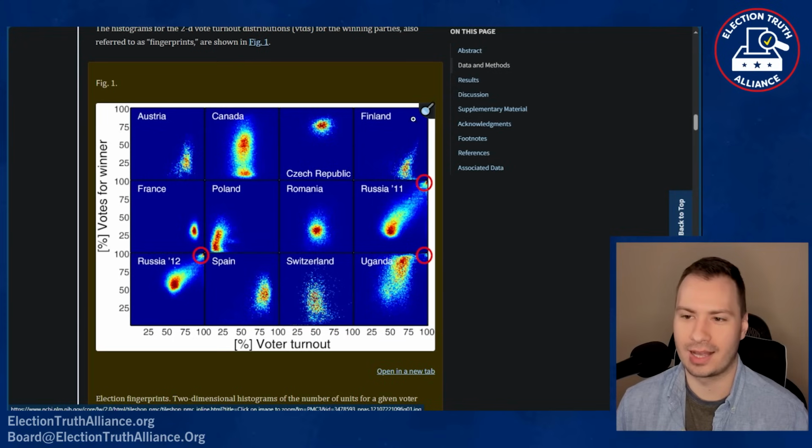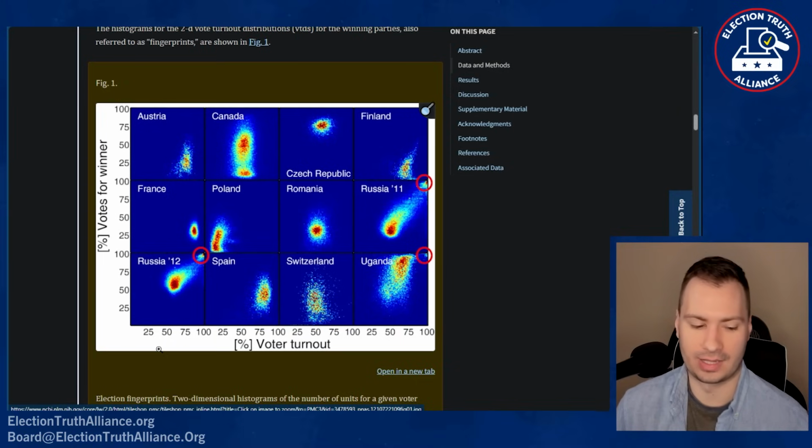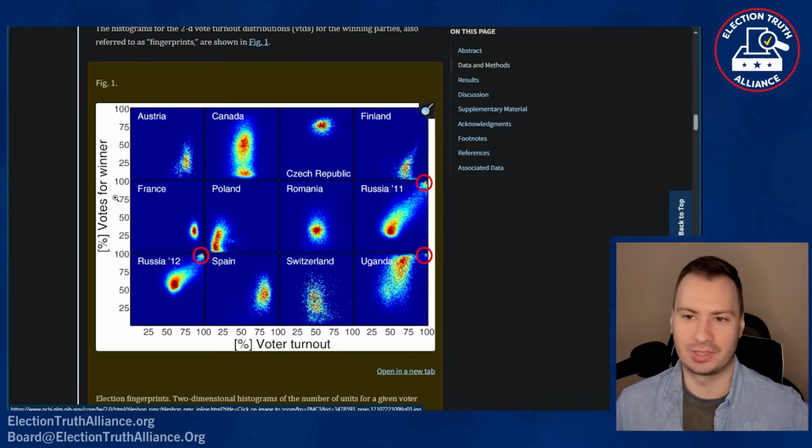And what we want to highlight here is he's looked at multiple elections in multiple countries. And it's the same type of analysis we're doing, where you're looking at turnout on the bottom per graph, and then you're looking at the percentage of votes for the winners. And so a free and fair election should look something more like a circular ball, like the Czech Republic, more like Romania. And in the case of potential manipulation, we see a comet trail, as you would say, up and to the right in Russia's 2011, 2012 elections.